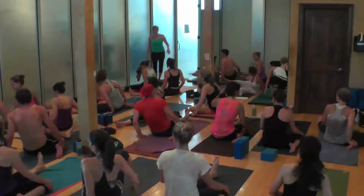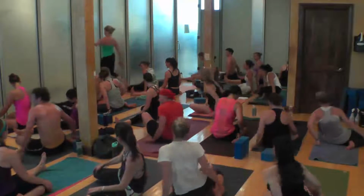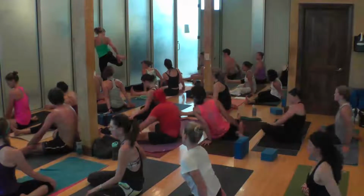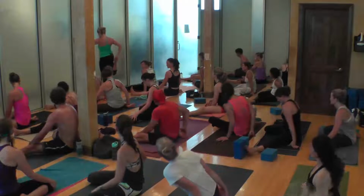Now you can either have the right toes scooping back under, so the top of the right foot is on the floor, or you can turn the right foot open so you have the right inner ankle and inner knee on the floor. This is a little more intense. If it's too much, if you have knee issues, just point the foot right back.